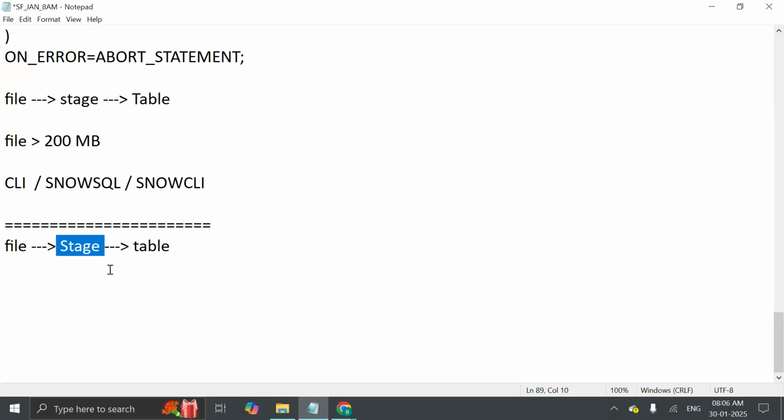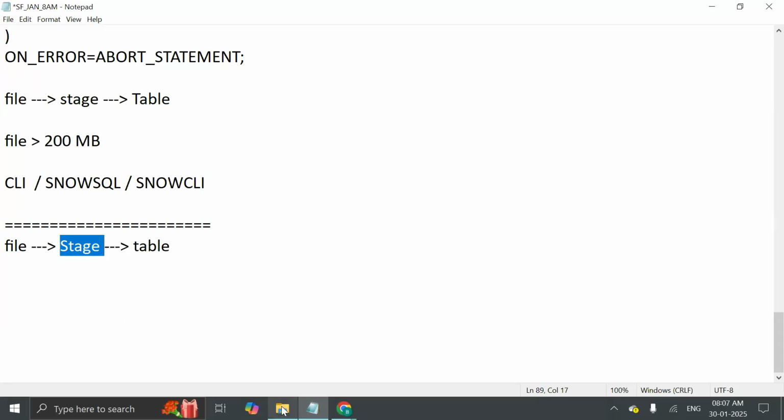Once the file is available in the Snowflake stage, we will use the copy command to load the data to the table. This is a two-step process, and every time we load data, it is the same process. Before using the copy command, the file should be available in the stage area.